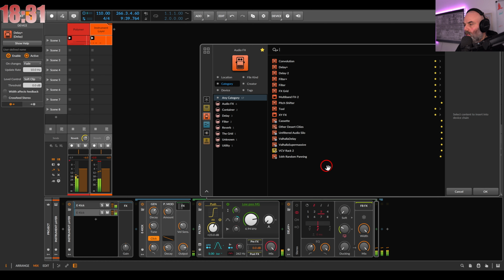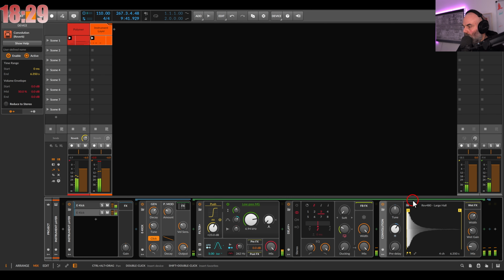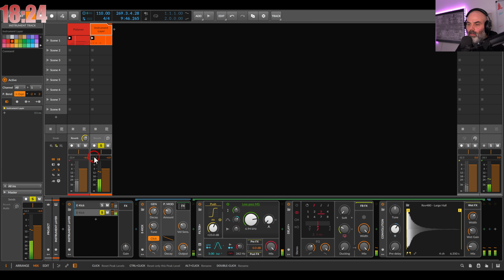Maybe here add also a reverb. You know what, I will go with the convolution here, the large hall. Let me just solo this for a second. Oh, I know what we can do.